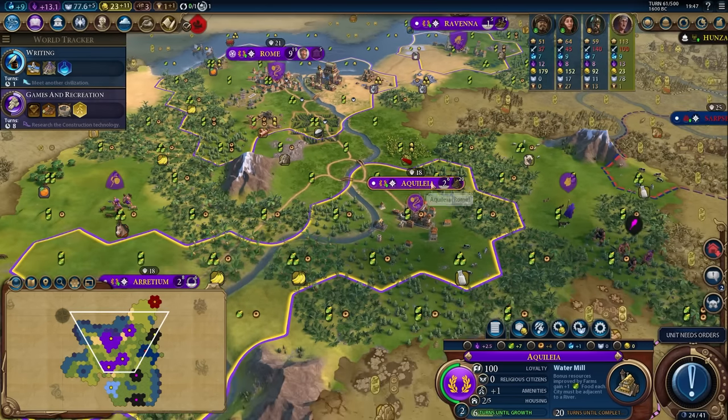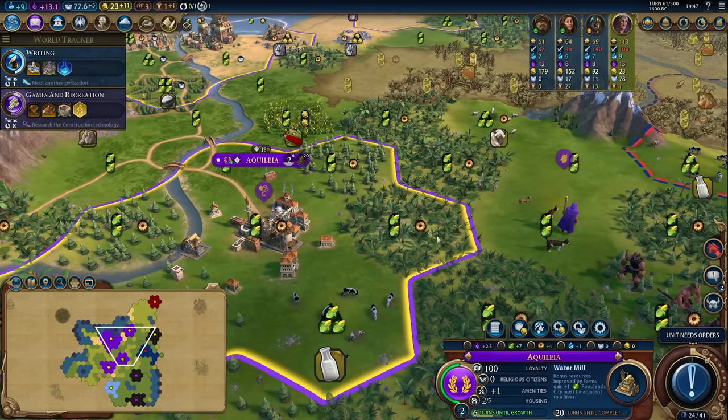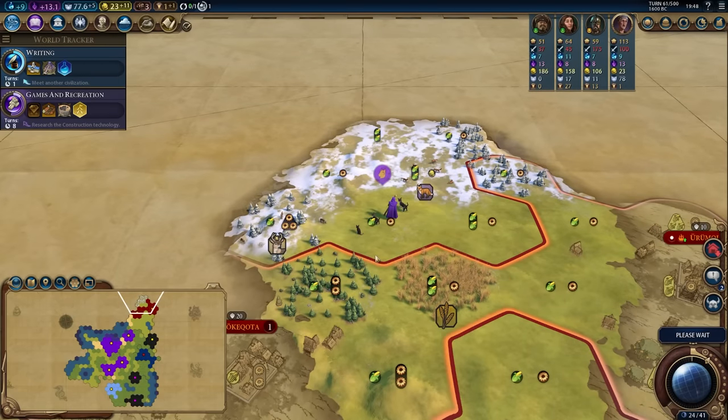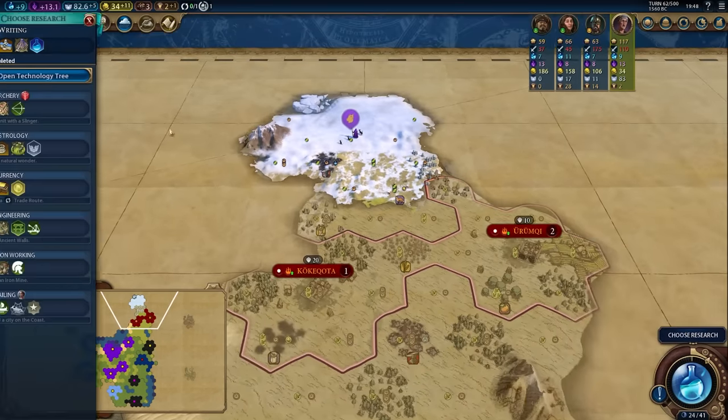That plus one production might not sound like much, but imagine if you were able to have a citizen working a two food, one production tile for the rest of the game after you build a watermill. That's the way that I want you to think about the watermill. It's like as if you had an extra citizen in the city working a one food, one production tile, which for 80 production seems like a pretty good return on investment, in my opinion.